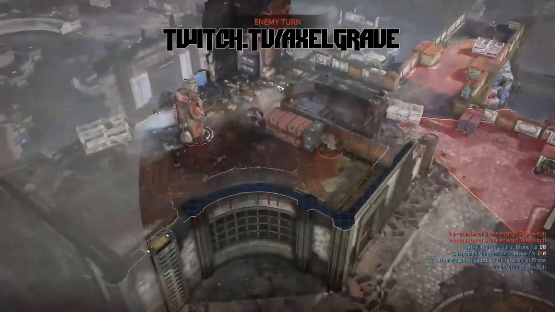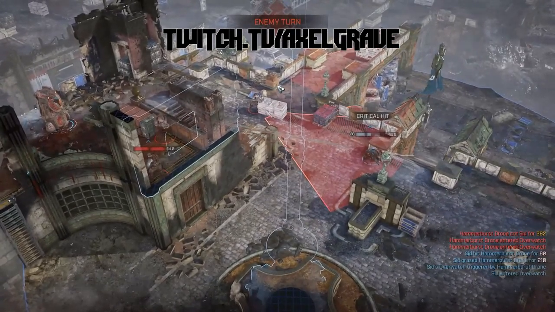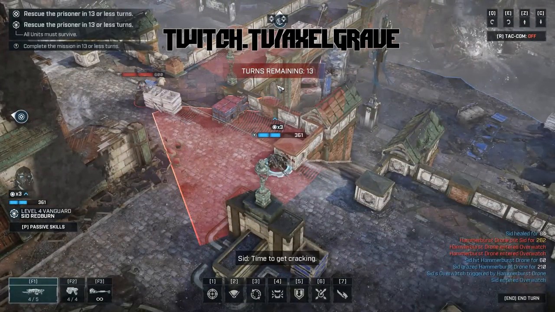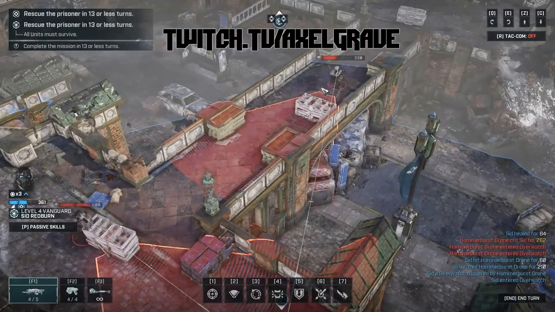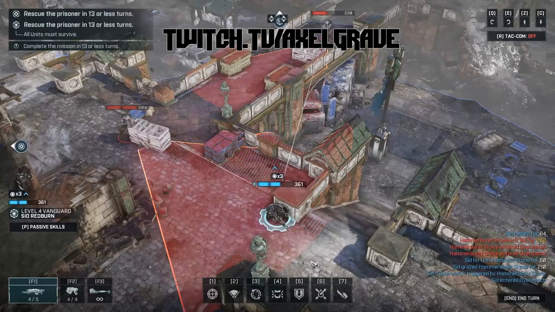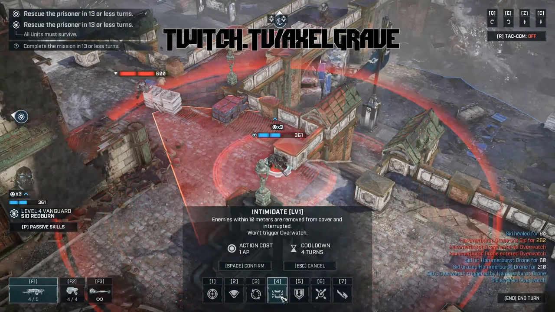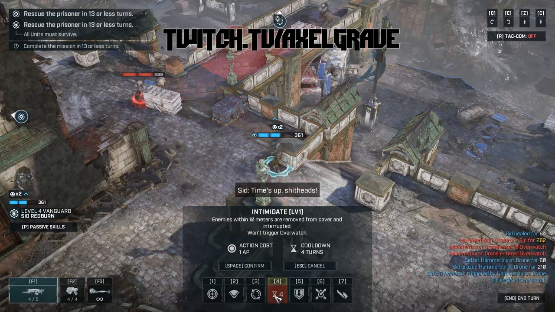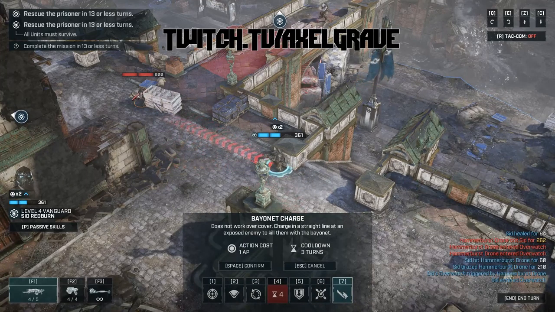Damn, there's another one up there? There's two more up there. And they can both hit me from there. I'm gonna go down. Almost certainly gonna go down. Is that a sniper? No, but he is the one I have line of sight. I think it hits him. Time's up, shithead! Can I hit him? No.